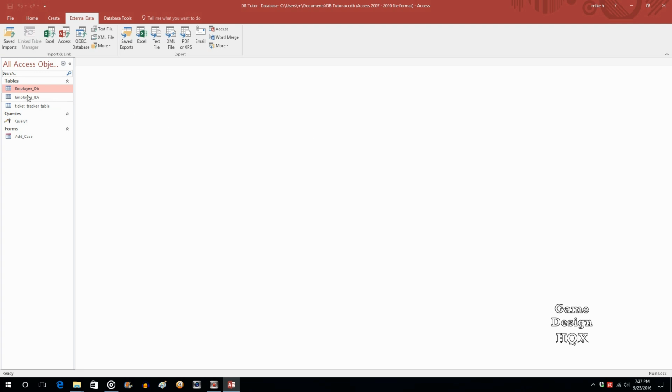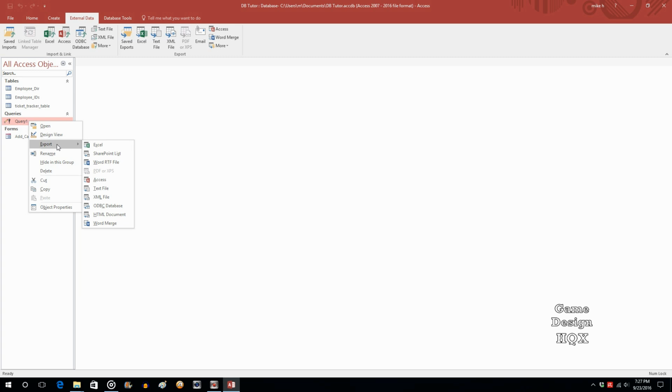Now, there's a couple other benefits. Say you have a query, and we mentioned you might have a very large data set, tens of thousands of rows. If you're doing a very large query, rather than running the query and then trying to export it, because it runs it again, and if it's too big to copy and paste, then what you do is, while the query is like this, we're not going to do it on this one since this query modifies the table, but you can actually export a query as well.